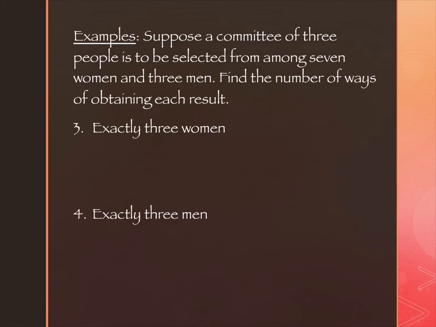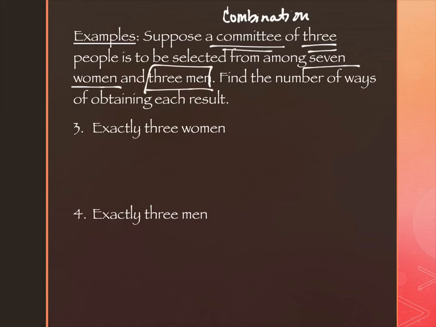So if we're taking a look at a few of these examples, they occur much like the ones back in 10.3. They're a descriptive phrase. We have to figure out what the values before and after the C are, but they are combinations. It says we've got a committee. The committee is actually what tells you it's the combination. And it's a committee of 3 people. So we're choosing 3 people. There are 7 women to pick from and 3 men. So those categories are important in order to look at the description. It's kind of like saying the black cards or the diamonds or whatever. Those descriptions are what we're using. Exactly 3 women.